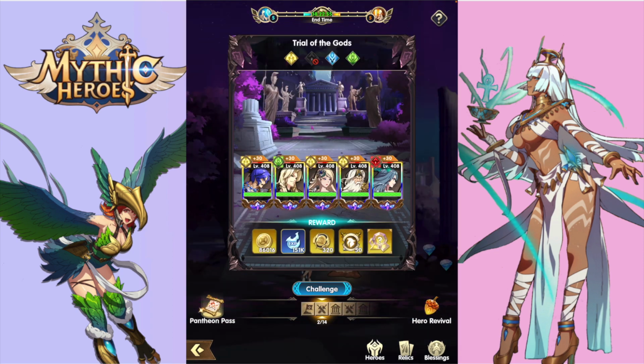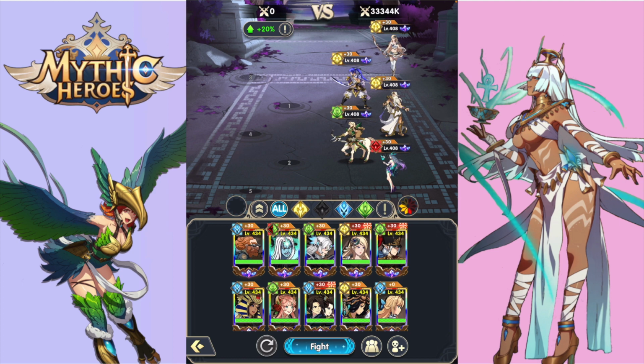So for the first fight, it looks like we'll be getting more rewards than the original Pantheon, but the enemies also have iconic weapons as well. This enemy team is kind of threatening, so let's see what we can do.